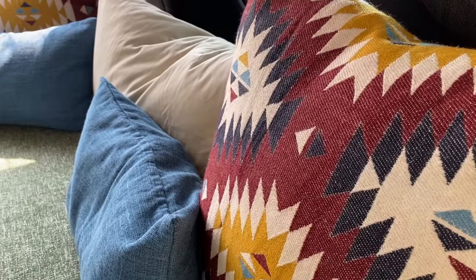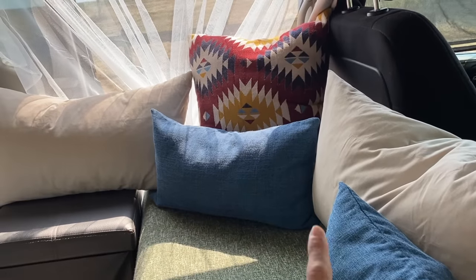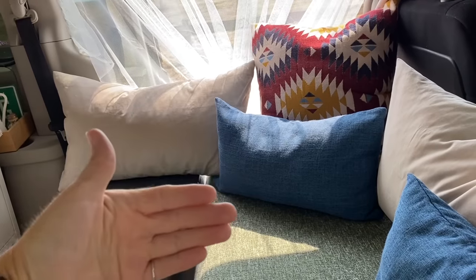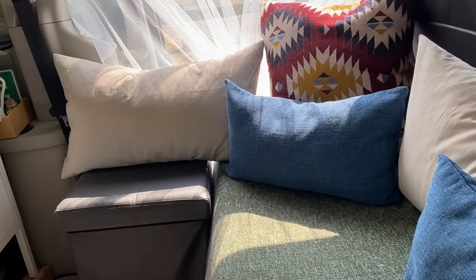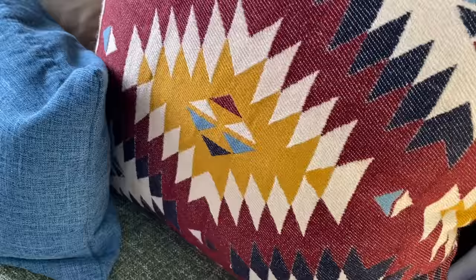So one of the biggest changes I made to the van is to my IKEA futon. Now, if you watched my previous videos, I had my futon set up vertically this way, and I had the back so I could lean against it. And it was really big and bulky, and I did not feel like I had a whole lot of floor space because the seat portion and the back portion were held together by a zip. And I removed that, and then I placed the seat portion of the futon along with the frame. The frame is still here, right here.